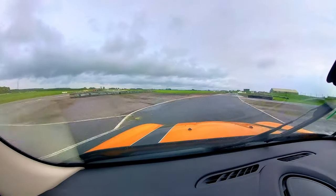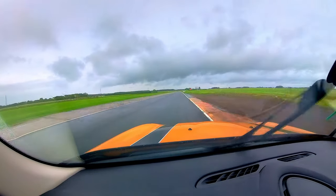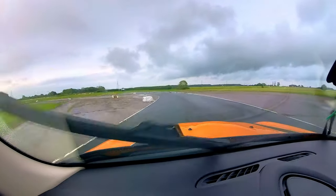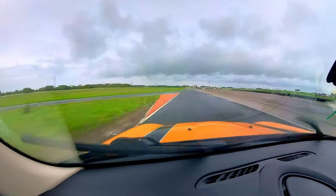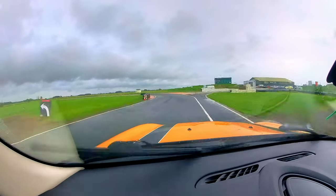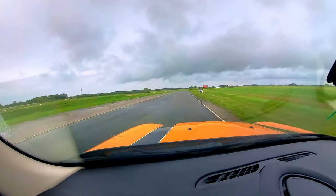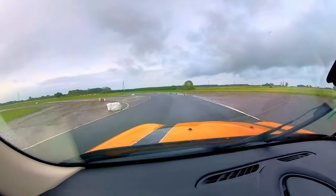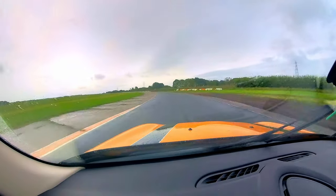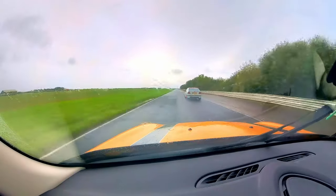Time on the brakes, the turning is still trash, but I think we're just running out of tyre to be honest. Corner speed on that is just way higher than this.